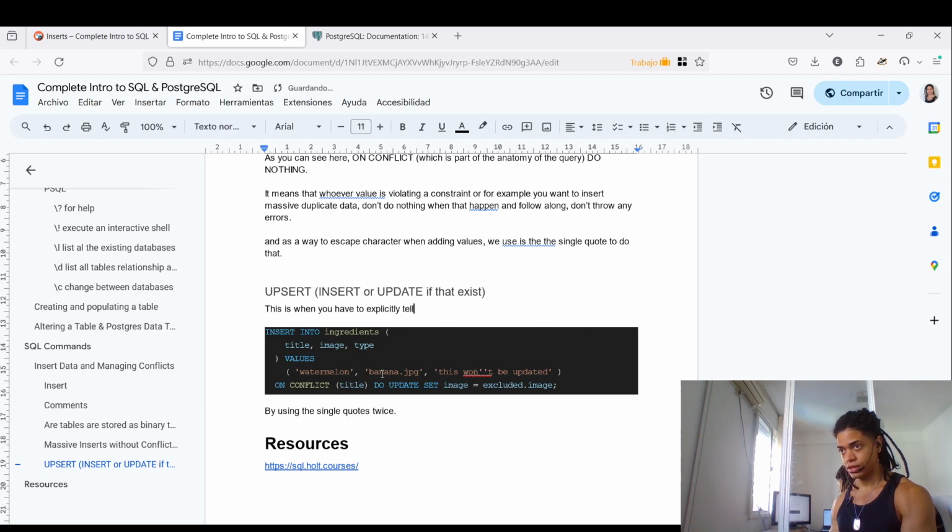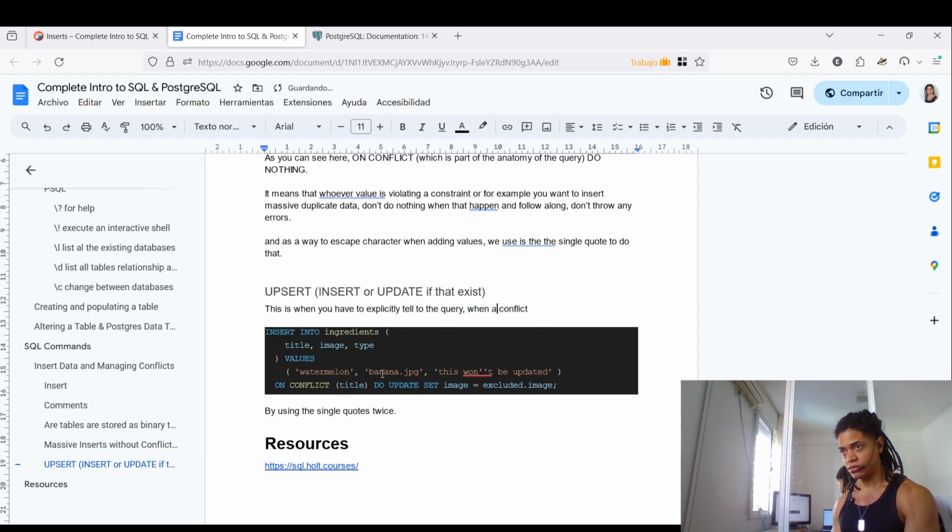This is when you have to explicitly tell the query which column, or which conflict in this case.